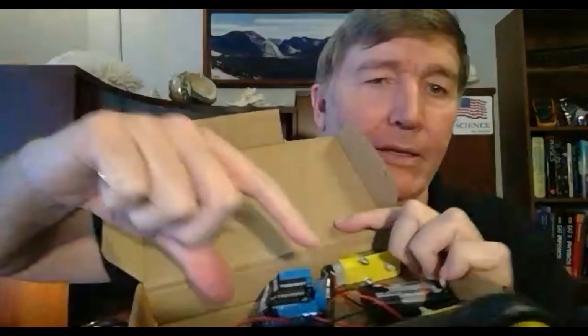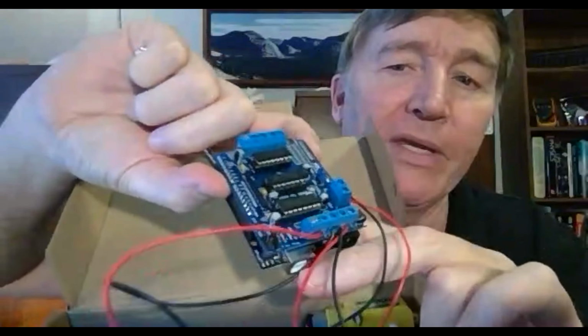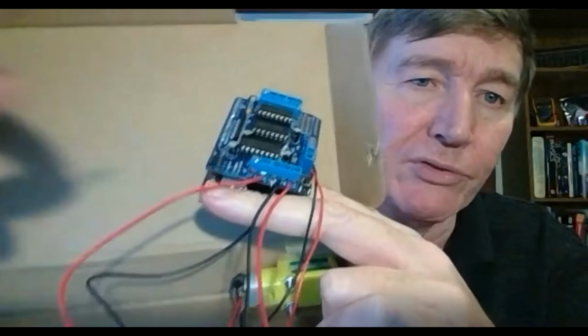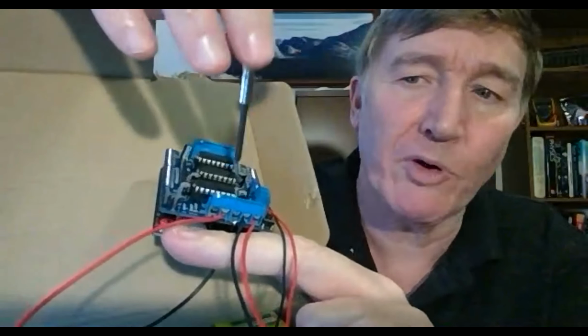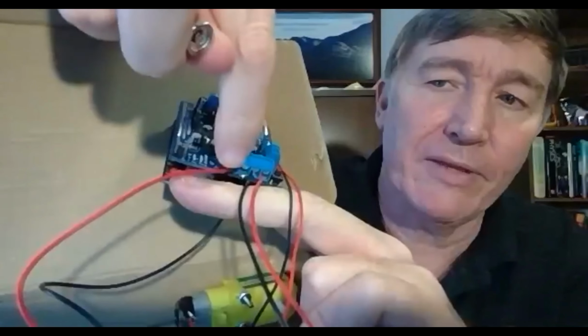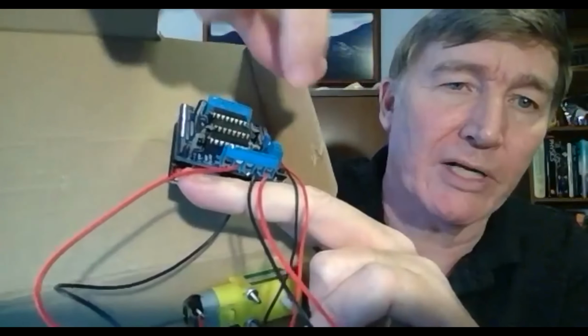The reason that you're going to need it is that one of the parts that you will be using is this guy right here. The way that you attach the wires to this is there are some holes right here, and you take a jeweler screwdriver and stick it in the holes. We'll talk more about it later, but basically you use a jeweler screwdriver to open up the opening so you can stick the wire in, and then you use the jeweler screwdriver to close it up again so it grips onto the wire. We're not going to do that this week, but probably next week we're going to start into that.